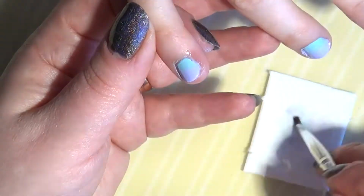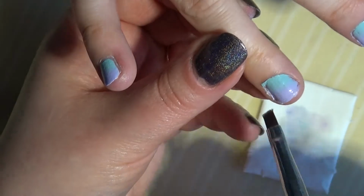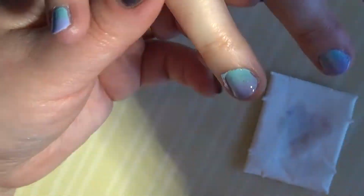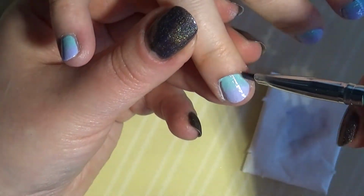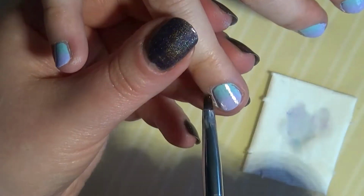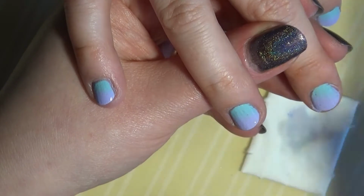Also, this cleanup part was the thing that took us the longest after the gradient, not so much after the stamping, but after the gradient I did have to do quite a bit of cleanup. If your nails are as small as this, nail art isn't impossible. Let me tell you that. It's just the workload shifts to cleanup and preparation rather than the nail art itself, because there's not much room, so you don't have to do a lot of stamping and all that. But the cleanup part is really important.